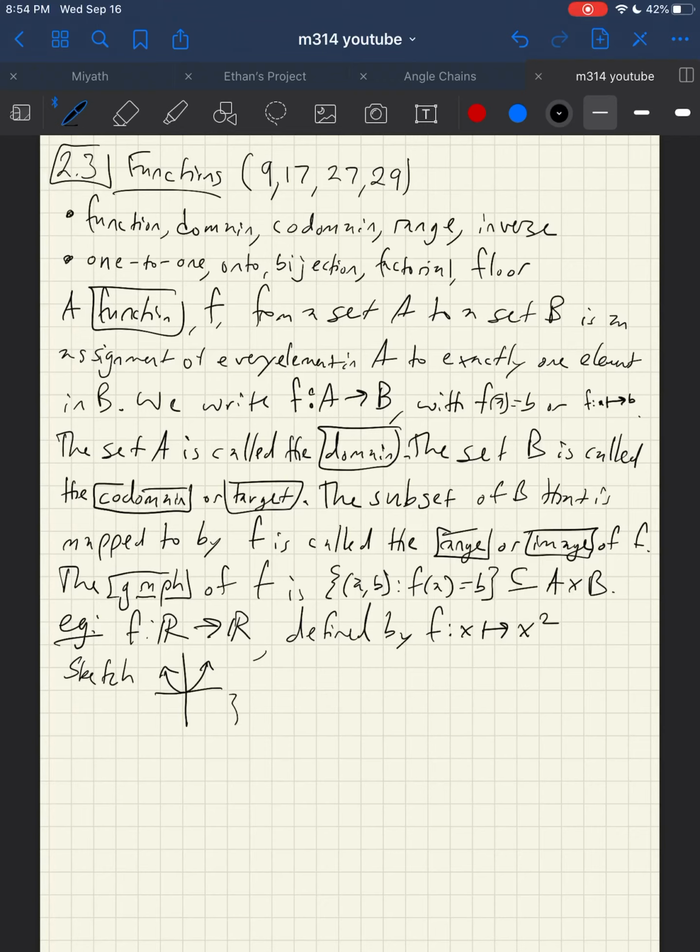And we notice that these negative outputs are never used. So they're not in the range. This part up here, that is the half open interval from 0 to infinity, actually would that be a closed interval? I mean, I don't know. The interval including 0 and going up towards infinity is the range. But we said that the format of the outputs was a real number, but that doesn't mean that all real numbers are attained in the outputs. That's kind of the point of that.